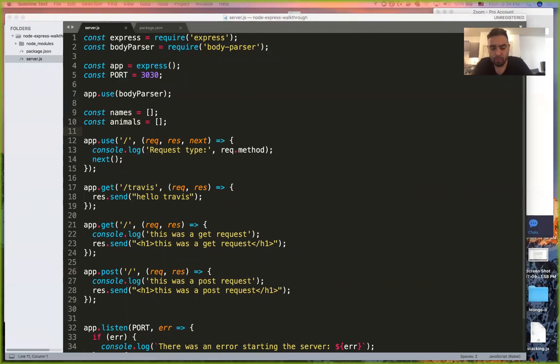So handle a post request to /names that accepts a name as a parameter.